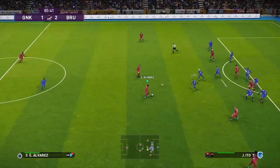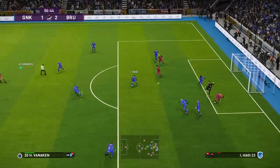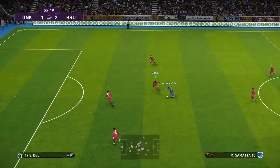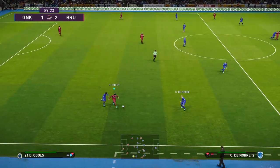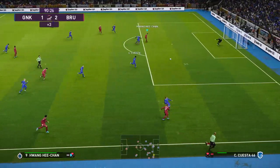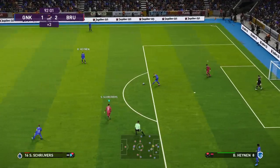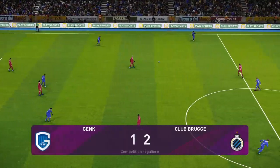Driven straight at the wall. It's anyone's ball. And the weighted puck goes for goal. I think it's time for them to concentrate on closing this one out. Battles to win it back. Genk have a simple task to find something sustained now and keep the pressure on. There's a long ball, hoists it forward. Well played, he saw that coming.